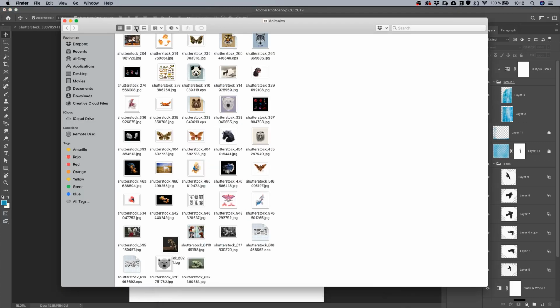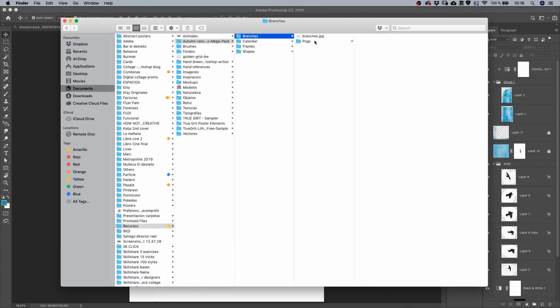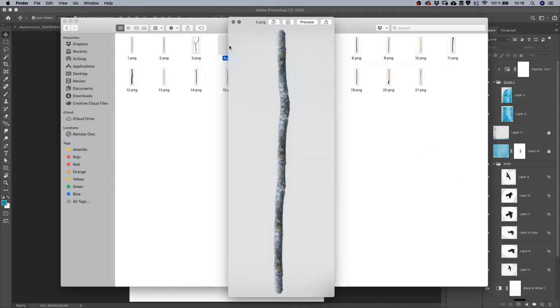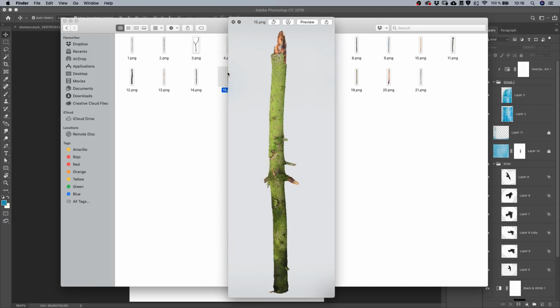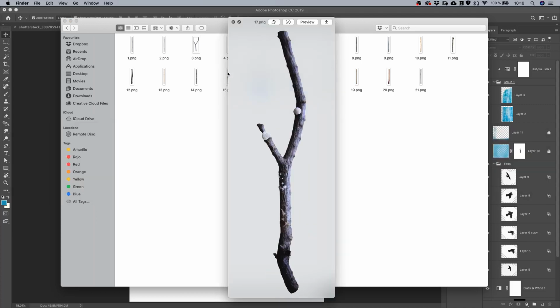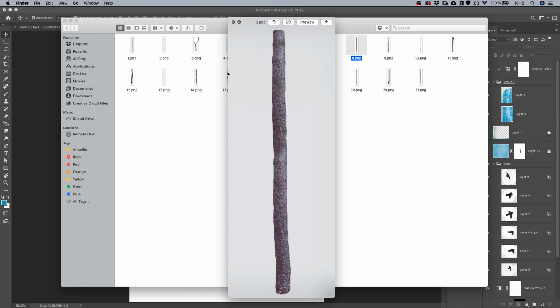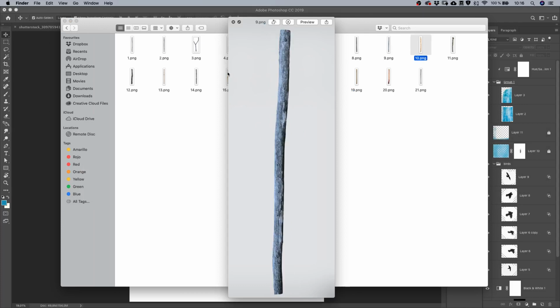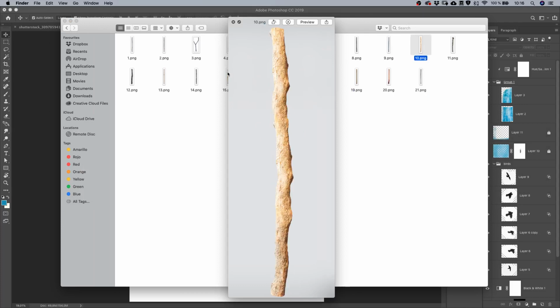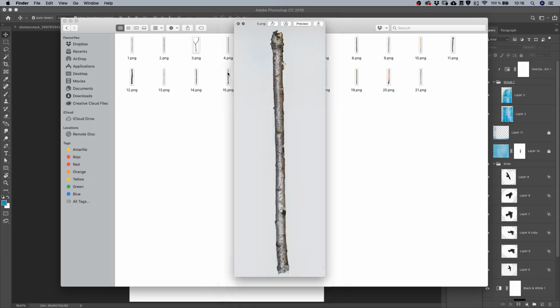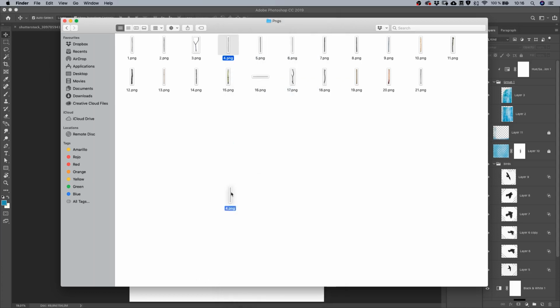So what I'm going to do is that I have these branches that I collected in the woods. So I'm going to find a couple of these ones. I think I'm gonna go for this one.